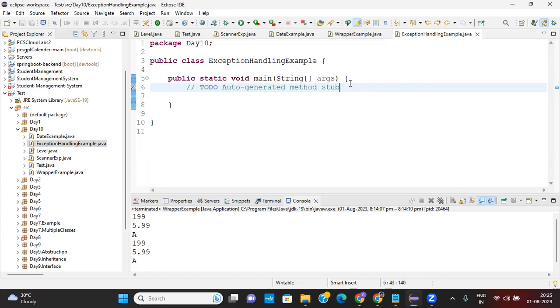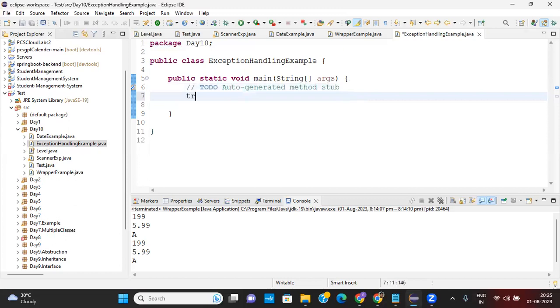Whatever we give in the try block is the executable code, and the exception can arise in that block. And the catch block catches and handles the exception if any occurs in the try block.